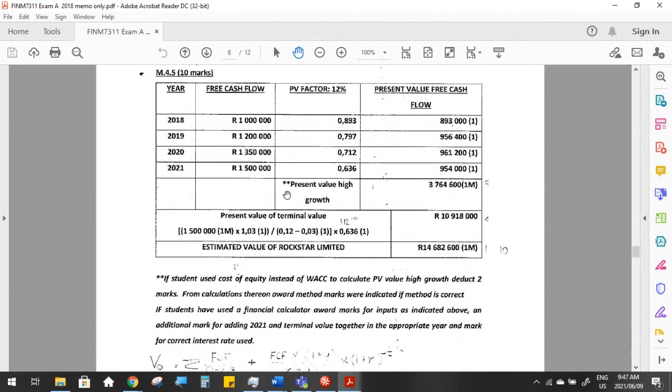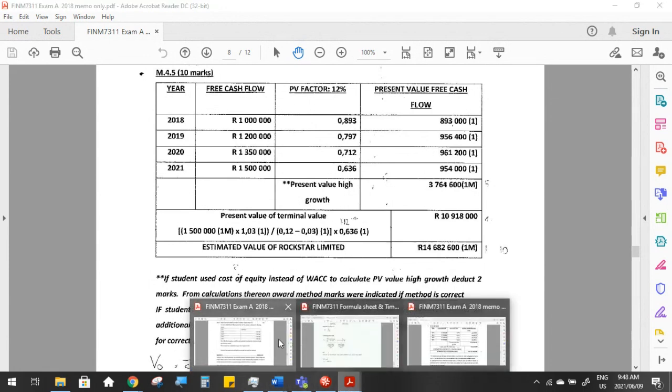And then just remember that when we are calculating valuations for the company, we must use WACC to calculate the present value factor and not the cost of equity. And you can see here they've said if the student used the incorrect percentage, we have to deduct 2 marks from your calculation. So just take note when you're learning all these different valuations what the percentage is that we need to calculate the present value: is it the cost of capital, is it the required rate of return, is it the WACC? Which percentage must we use so that you know which one it is? You don't lose marks because you've used the incorrect one.